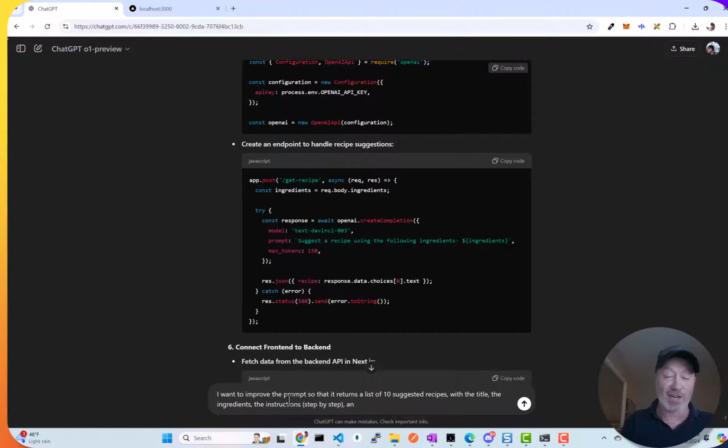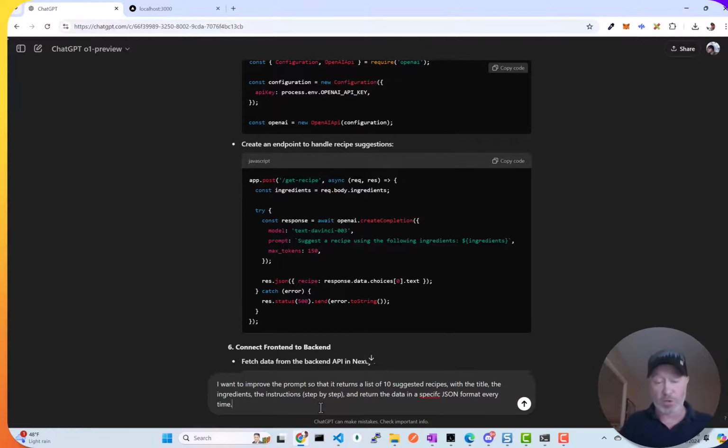No, I'm not going to do that yet. I was going to say I can have it generate a prompt for DALL-E and then auto-generate a picture of the food. But I feel like that's kind of weird because it's not actually the real food. What if it comes out looking funny? Okay, so the instructions step by step, and return the data in a specific JSON format every time.